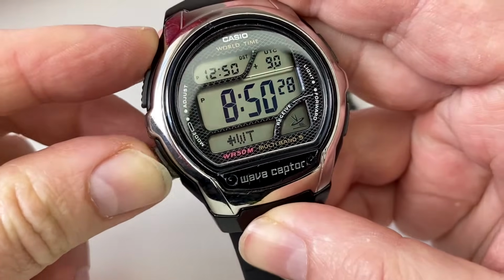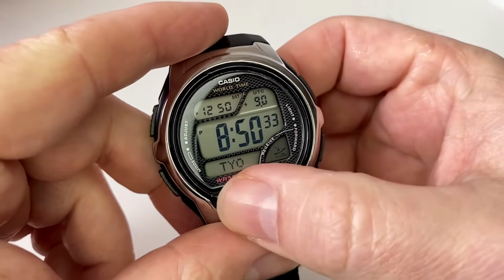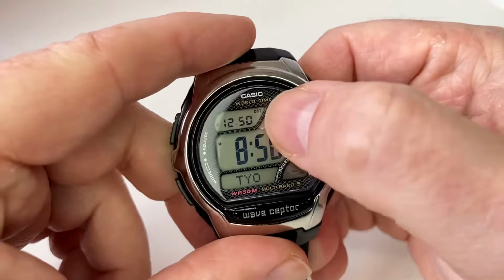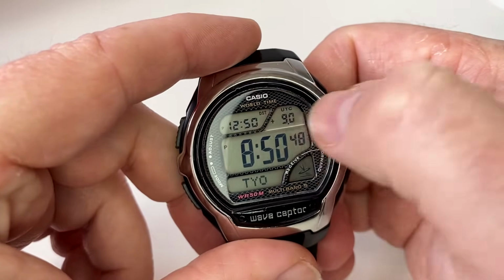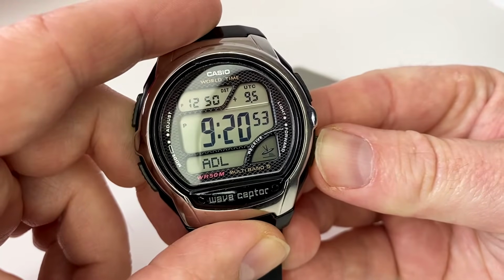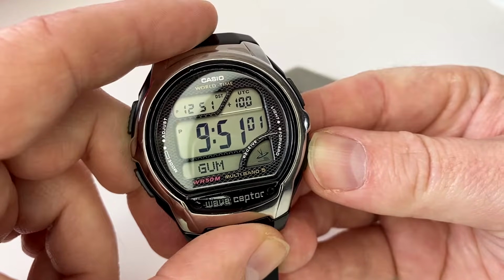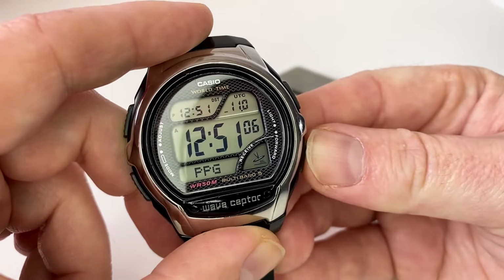So what you've got is an alarm, and a world time mode here, which you can see, for example, I'm guessing this is Tokyo, and it also shows the universal time, plus and minus hours, and also features your home time as well, so you've got your time listed above here, which is quite handy. And also if you want to see what time it is in other parts of the world, so if you're looking to talk to people in Adelaide, or you are in Adelaide, then you have got that option really. So Sydney, some of these I'm just guessing at really.